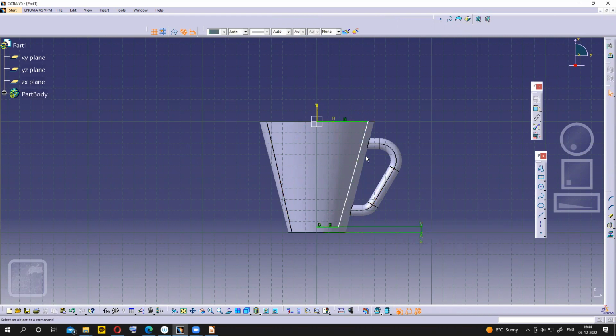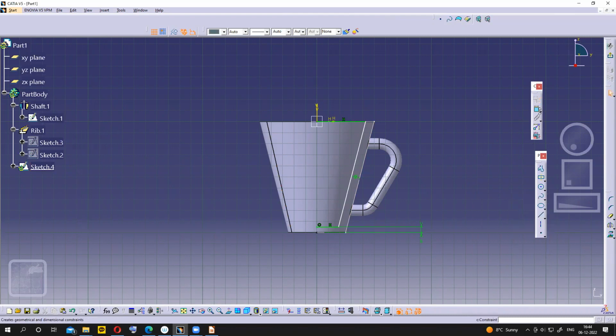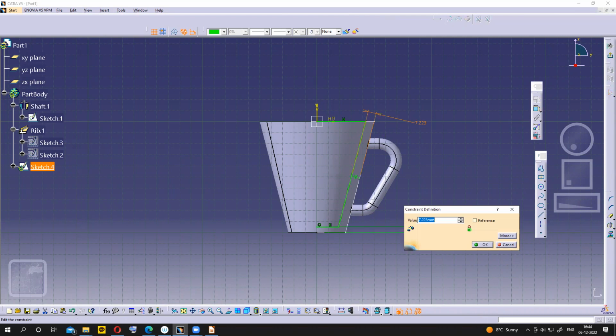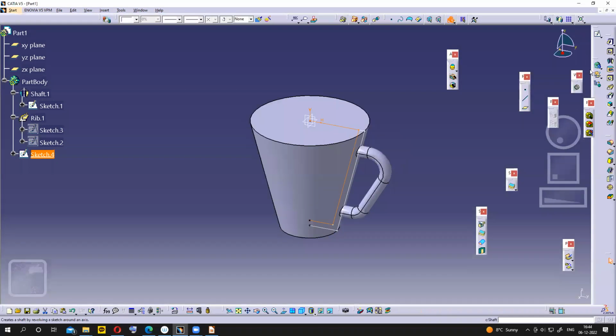There is also a gap between the outside sketch and inside sketch, but the outside sketch is hidden, so right click here and show the sketch. First make them parallel, the gap between this line and this line is 5 millimeter, and you can make the groove.